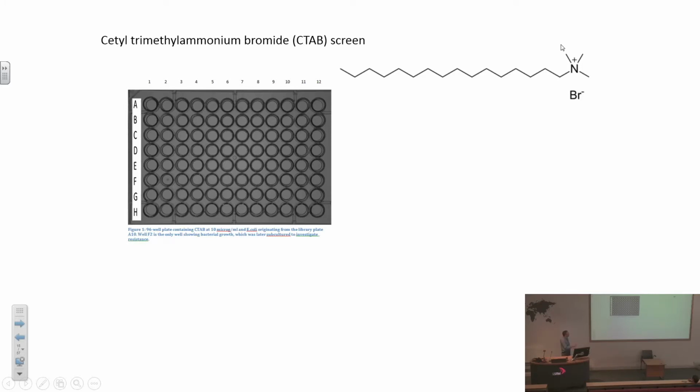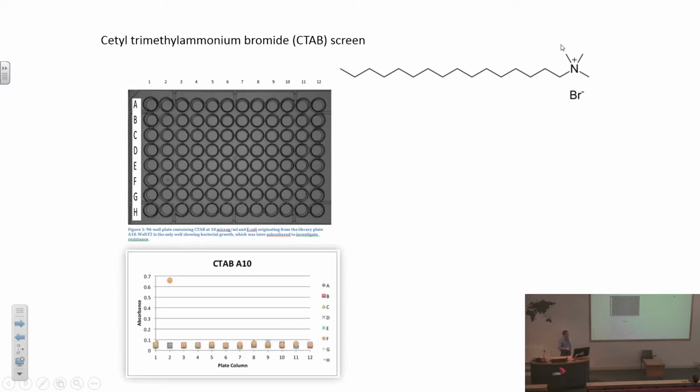This microtiter plate represents the culmination of 3 months' work of one of my MSc students who screened the 30,000 E. coli clones of the library I previously mentioned, and that was his result. Can you see that little shadow there? That's what I said. No, I can't. So we plotted it on a graph. So there's 95 data points down the bottom here, and that's the one that he convinced me was resistant to CTAB.